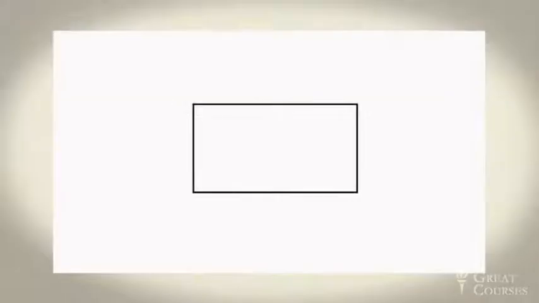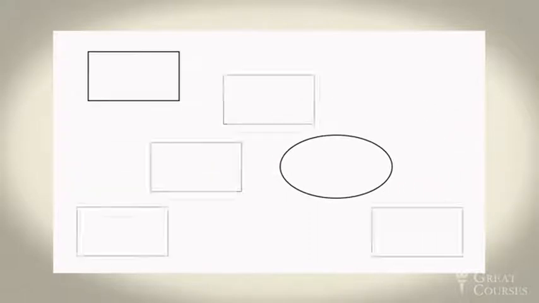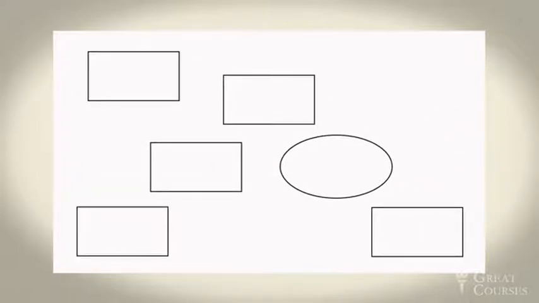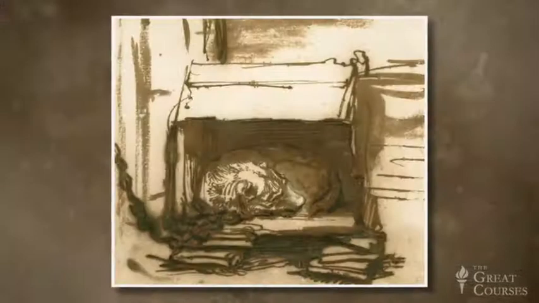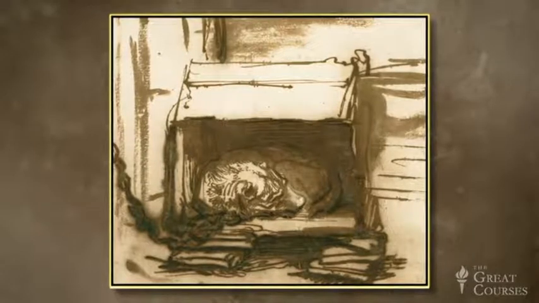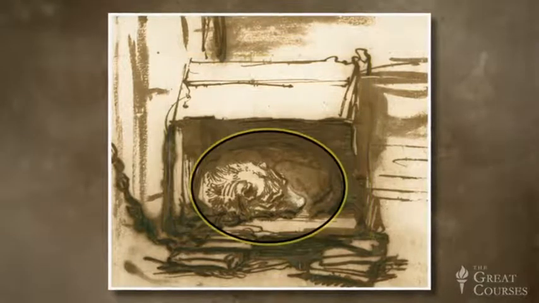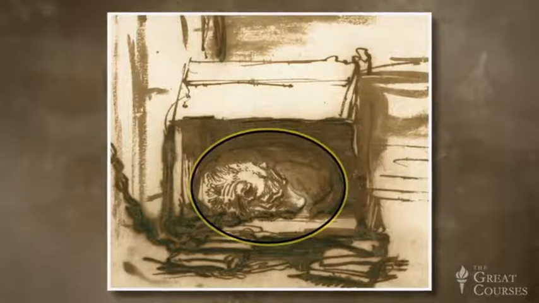If we have one rectangle and one ellipse, we'll pay about equal attention to both. But if we have 5 rectangles and one ellipse, we'll pay more attention to the ellipse. We'll generally pay more attention to whatever's different in our field of vision. Our eye will go to the guy in the Speedo walking down Madison Avenue and to the guy in the suit and tie playing volleyball at the beach. The way this plays out here is that the drawing's shape is rectilinear. The internal frames representing the doghouse are rectilinear too. Only the dog is curvilinear, so it'll get more attention.